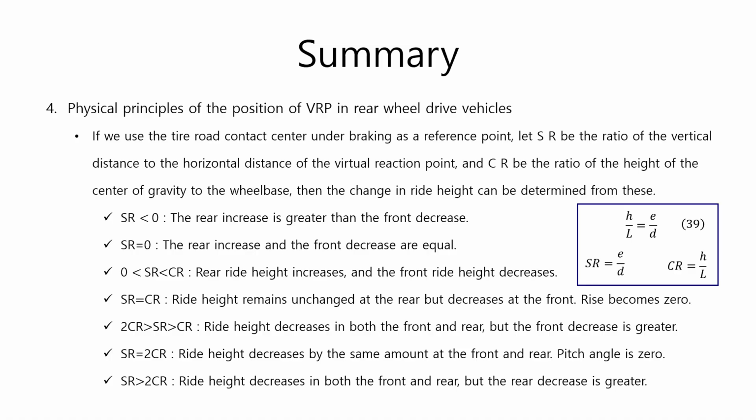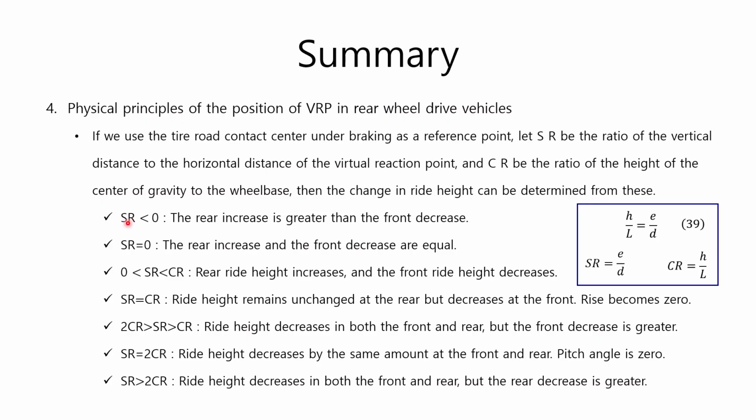The physical principles regarding the position of the virtual reaction point in rear-wheel drive vehicles have been explained. If we use the tire road contact center under braking as a reference point, let SR be the ratio of the vertical distance to the horizontal distance of the virtual reaction point, and CR be the ratio of the height of the center of gravity to the wheelbase, then the change in ride height can be determined from these.